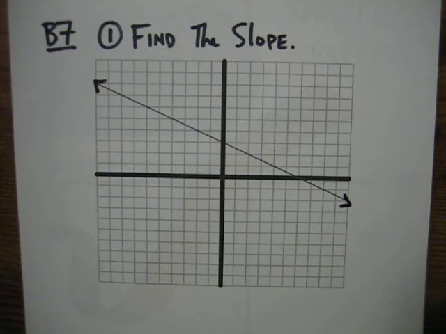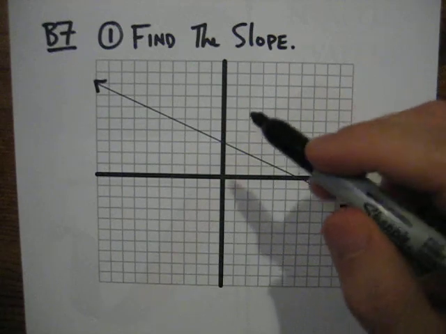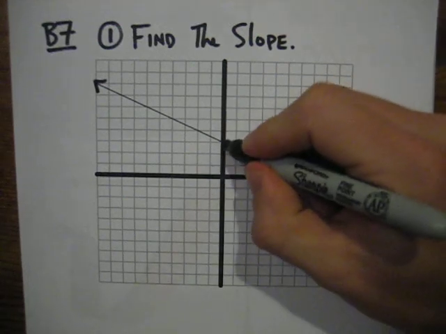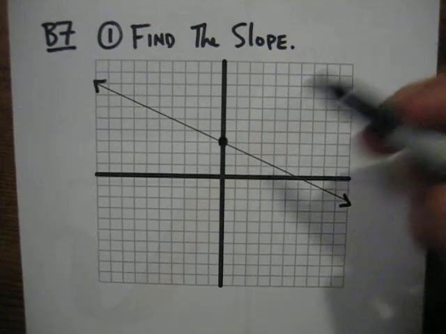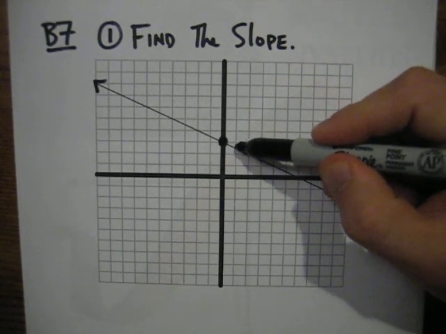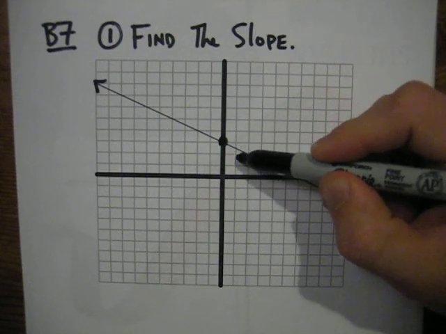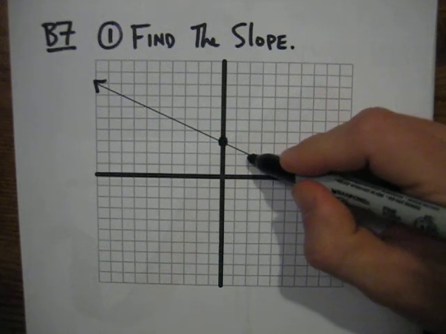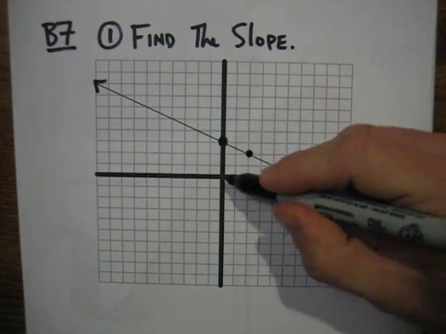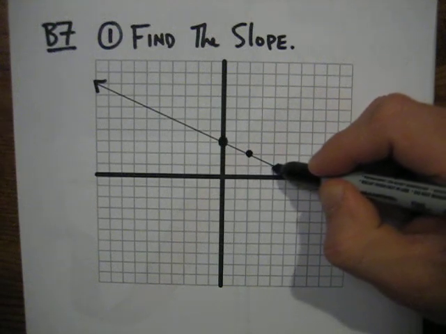So what I need to do is find 2 points. When I say find 2 points, I want them to be points that I can identify fairly easily. There's one, for example, that would be 0, 3. It's going right through 0, 3. This one isn't really a point because it's going right through what looks to be a half, between the y value of 2 and 3. So I want to avoid those ones. I want to find points like this. Looks like a good point, 2, 2. Here looks to be a good point, 4, 1.